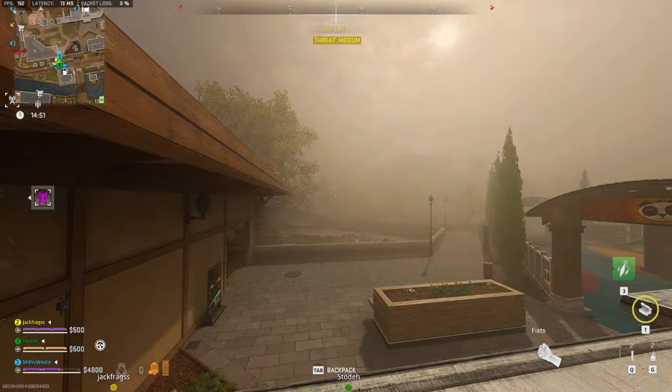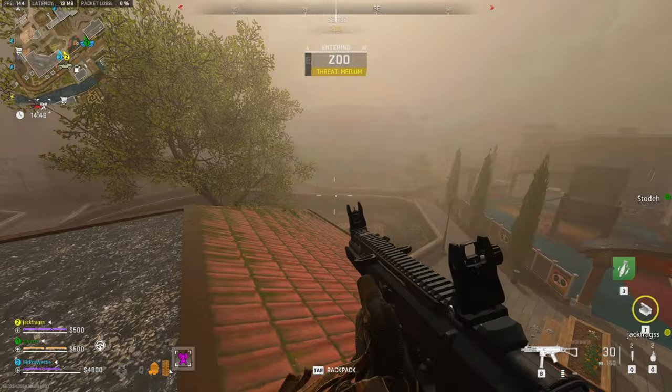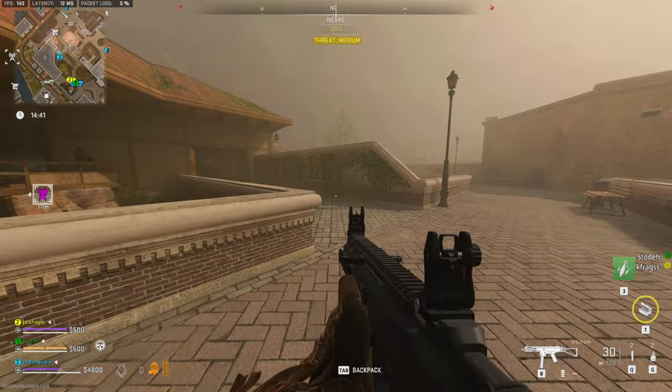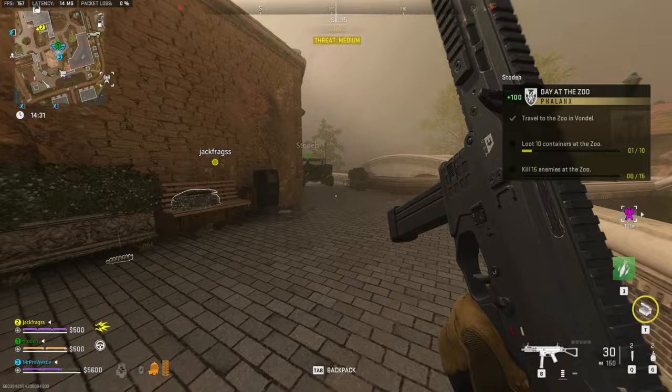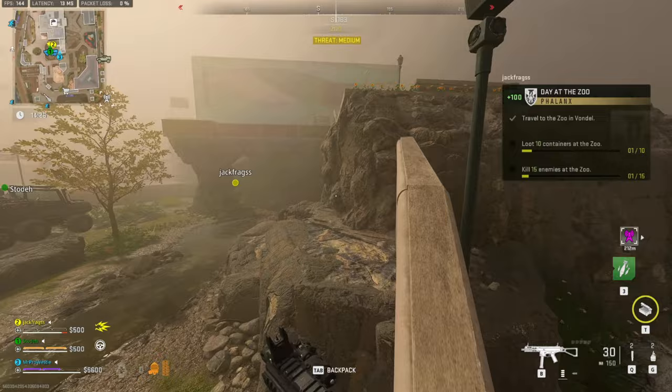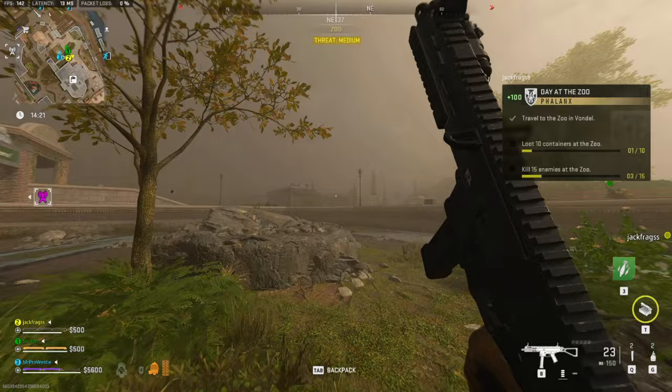What do we have to do here, then? We just have to be here, don't we? Kill 15 enemies at the zoo. Where are the enemies? Loot 10 containers and kill enemies. I am going to open the aquarium because I've said to my stream this whole time I haven't been there yet. Where are the enemies of the zoo? Over here. Stop just driving around that giant thing. This is the vehicle enclosure, where we house the vehicles.